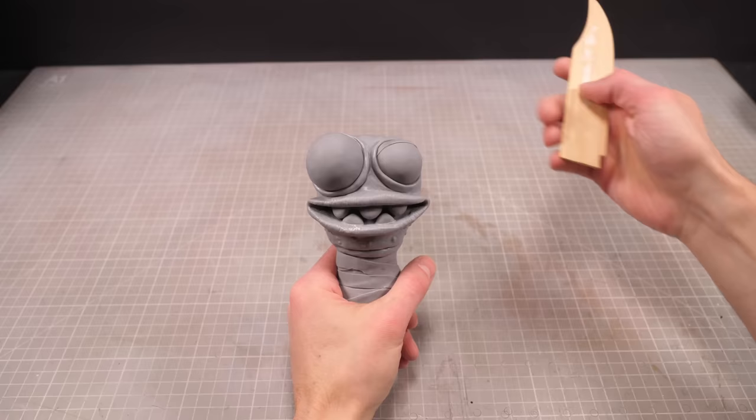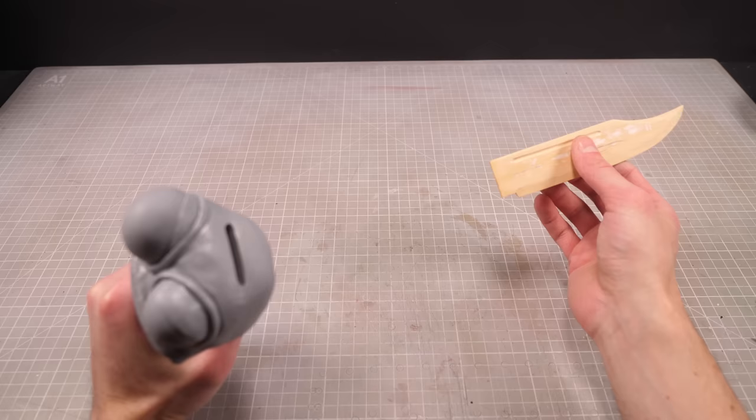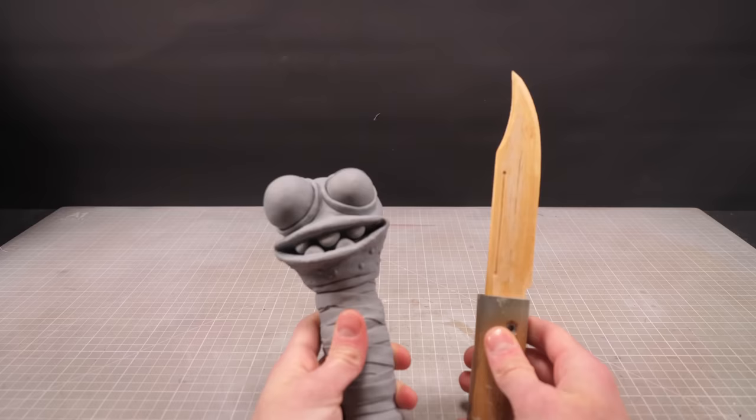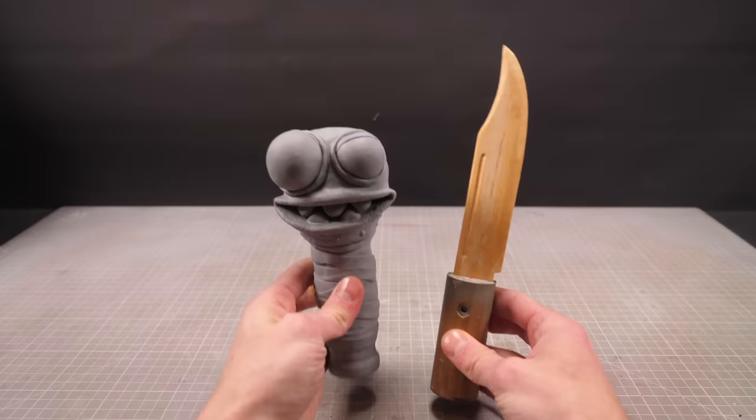Finally, I can press the blade into the top of my handle and I'm left with the most unsettling unicorn that ever existed. Then I can pop the blade out, which leaves me with a lovely indent that should be the perfect fit for the blade later. Then it's into the oven for a final bake. And we're ready to start adding some color.